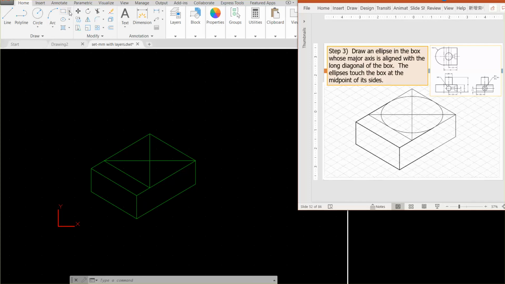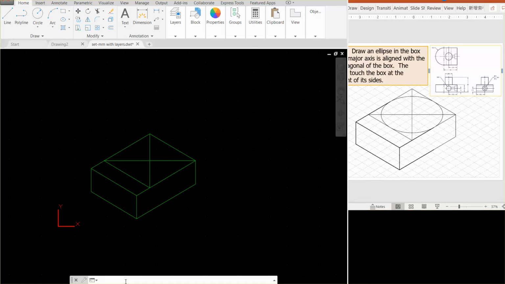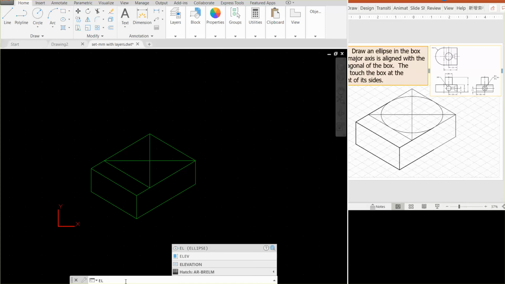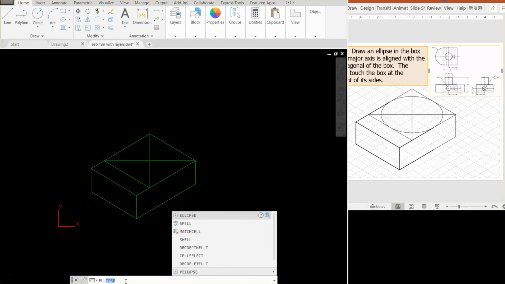When you click on the icon, you won't have an option to actually draw this kind of a circle. Well, this is what we call the isometric ellipse. So the way to create that is go down to the command line and type ELL, ellipse.